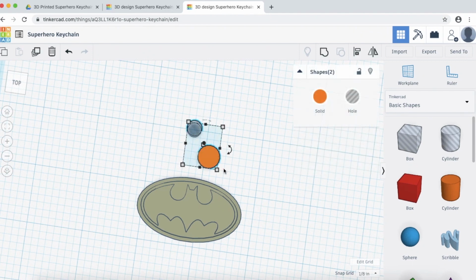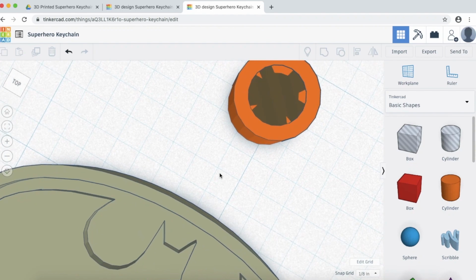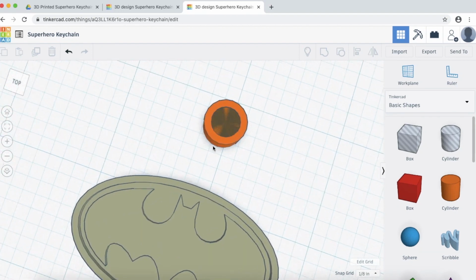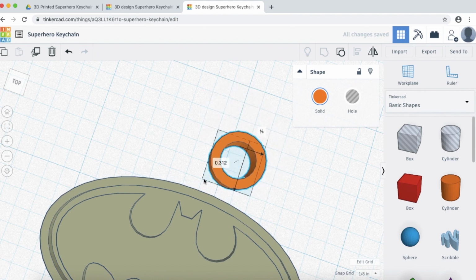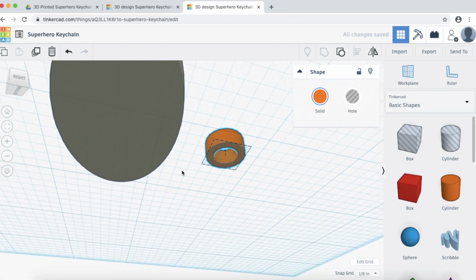So you can go ahead and select both of those pieces. First, we want to align them. So let's choose the Align tool, and we want to click those two. So before you group them, just make sure that it looks like a good solid hole right through the center of the cylinder. And so again, go ahead and click and select both of those, and then go back up and click the group tool. So now this keychain hole is grouped together.